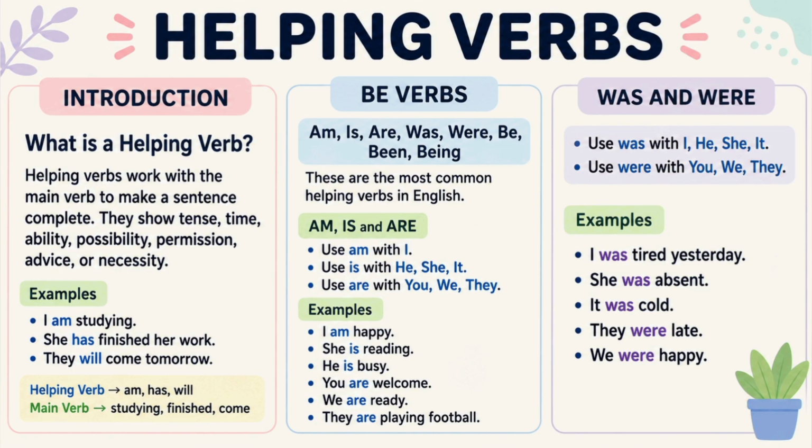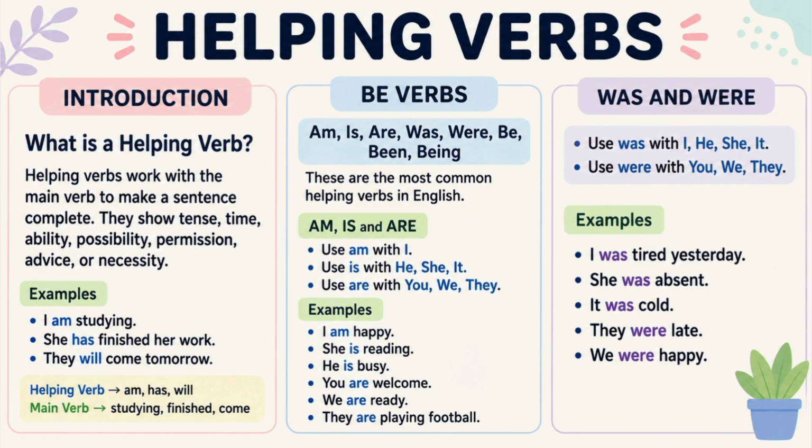Speaking of helping verbs, these work directly with the main verb to make a sentence complete, showing tense, time, ability, possibility, permission, advice, or necessity. In the sentence I am studying, am is the helping verb and studying is the main verb. In she has finished her work, has is the helping verb and finished is the main verb. In they will come tomorrow, will is the helping verb and come is the main verb.